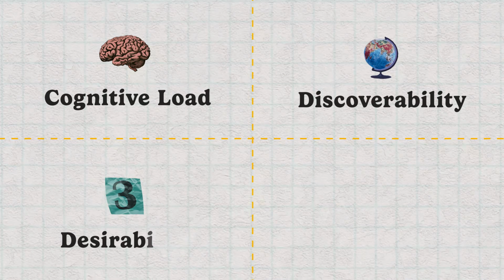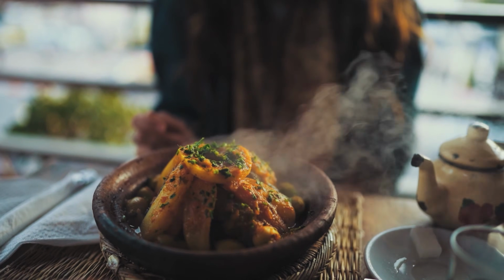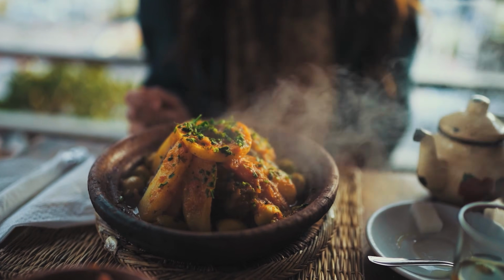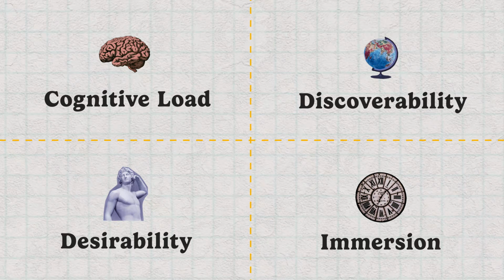Third variable is desirability. Which app makes the food look more enticing, stimulates appetite, and allows you to make decisions about which food to pick faster? The fourth variable of comparison is immersion. Which app does a better job telling you a better story of the food, how it's prepared, how it's plated, how it's served, gets you closer to the restaurant before the food actually arrives at your doorstep? So let the battle begin.